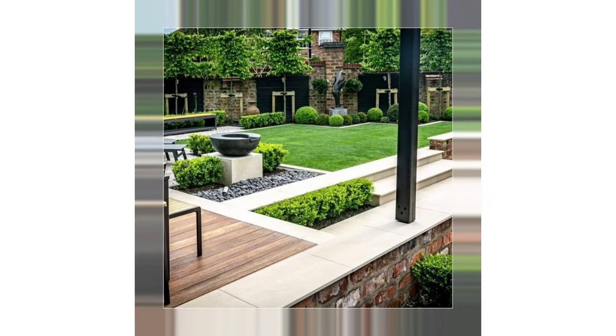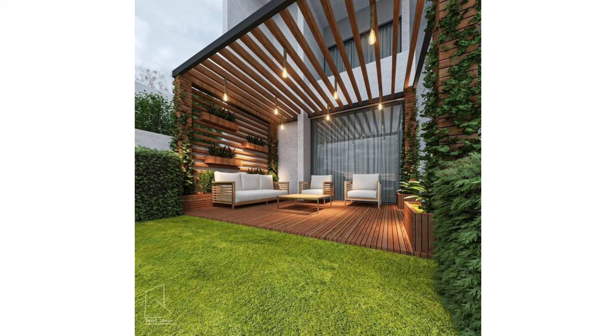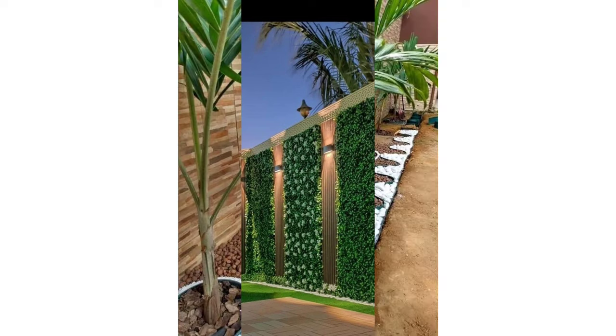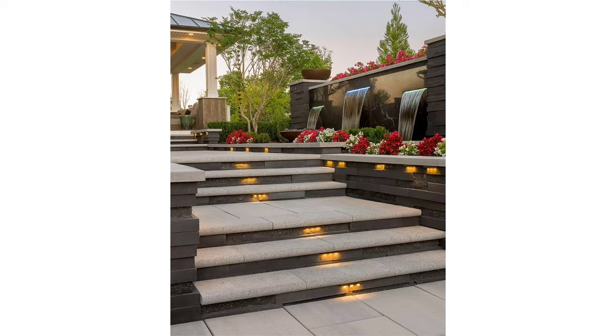Trees: mature trees can be a starting point for building a scheme. They block the glare of the sun and can also be used as an anchor for shade sails, hammocks, pendant lights, or hanging decorations. Trees can also screen an unattractive view or help to filter noise and air pollution if you live near a busy road, and they benefit nature significantly by providing pollen for insects and shelter for birds, and converting airborne carbon dioxide into oxygen.